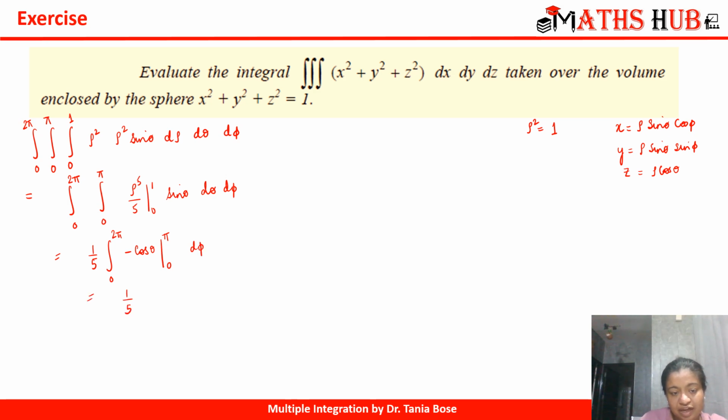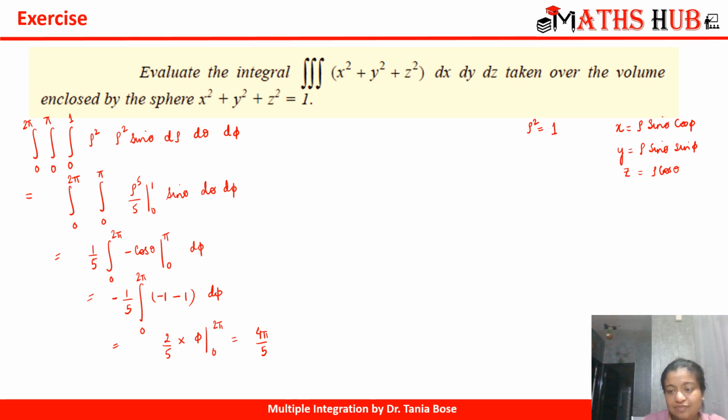So this is 1 by 5. I can take out the minus sign common. Cos theta, okay, let me put the integral sign here first. So we have 0 to 2 pi. Now when I put the limits, cos pi is minus 1, cos of 0 is 1, and we integrate it with respect to d phi. So this will become positive. I'll have 2 by 5. Integration d phi is phi. When I put the limits 0 to 2 pi, I get my answer as 4 pi by 5, right? So I hope this question is clear.